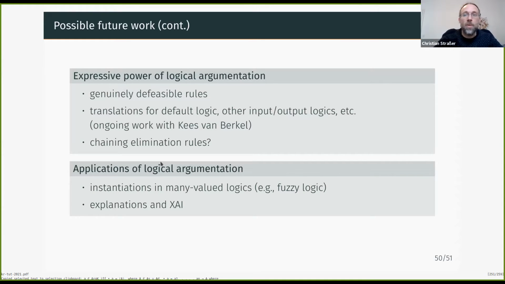Another thing is that Annemarie, one of our very frequent collaborators, is currently working a lot on explanations in the context of structured argumentation. Explanation is a big issue currently in XAI, also in symbolic artificial intelligence. And so it was natural to think about explanations also in the context of sequent-based argumentation. So this is something else which would be quite interesting to look at. But this is just some pointers to future work. There are many, many more. I'm sure Ofer would have many other ideas as well to add to this slide. But let me close on that.